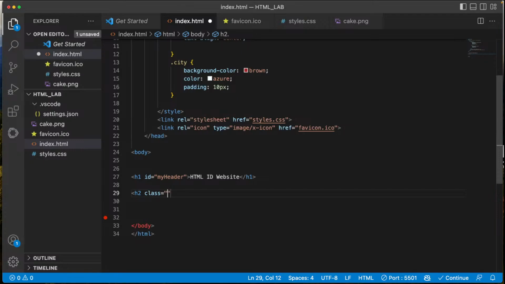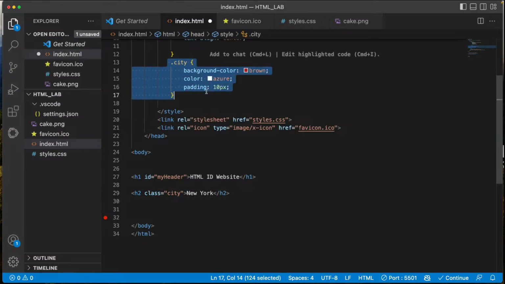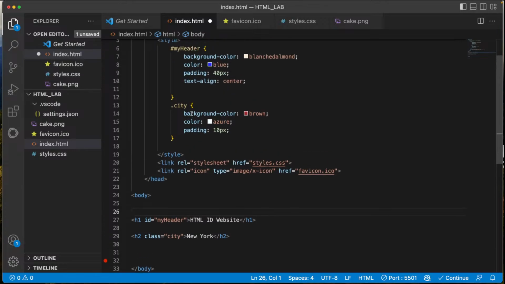So I'm going to do this equal to a city. This is going to be New York, and it's going to apply a styling that I set above, which is here. And remember the difference between an ID and a class? ID is pound, class is dot.